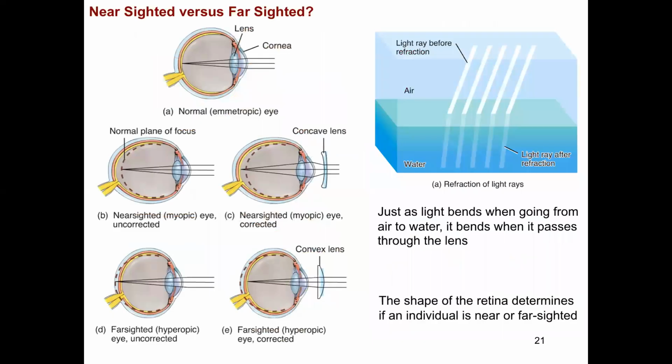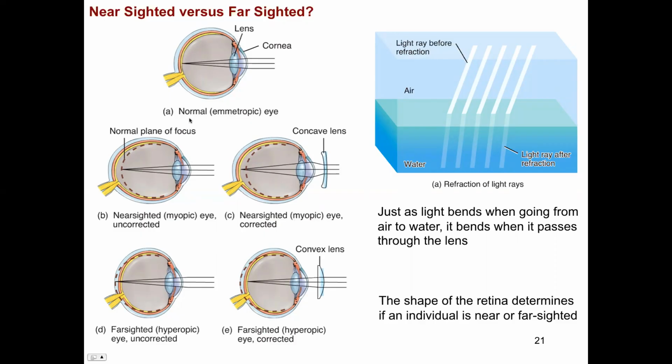Now, for you guys, you probably don't need reading glasses like I do because my ciliary muscles are getting weaker. The glasses that you have are due to the shape of your eyeballs. That's different. We're not talking about this muscle anymore. So a normal eye is called emmetropic. That's someone who doesn't need glasses. And what will happen for them is that light can easily get through and focus exactly on the retina.